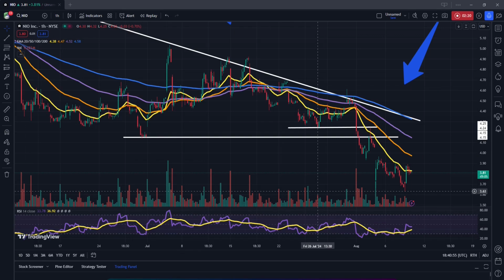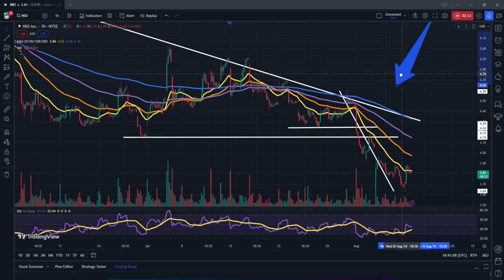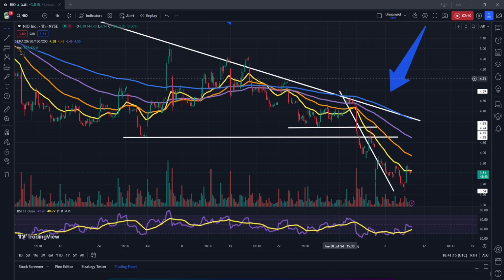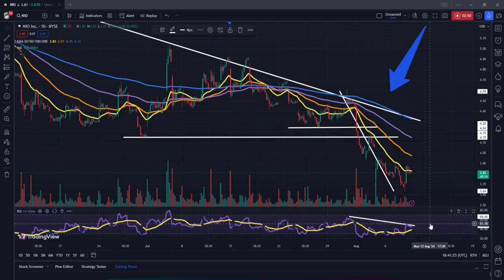Moving down to the hourly time frame, we can get a closer look at what exactly is happening during this most recent move lower. Specifically, we can see the downtrend occurring here. Overall, this is a significant move because it has forced us through prior support levels, and it does call into question the possibility that the stock had broken above its prior descending trend line. Additionally, we can see that the relative strength index is currently showing a negative reading, and this does suggest that downside momentum is now favoring the stock.